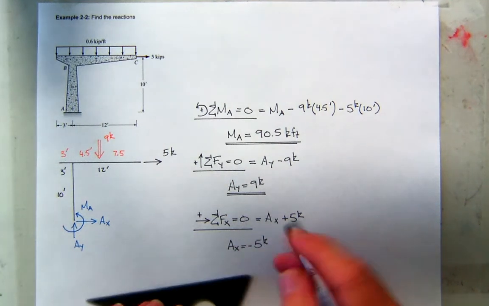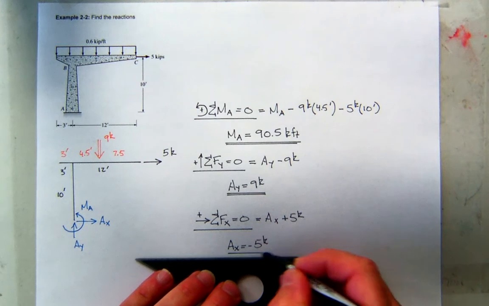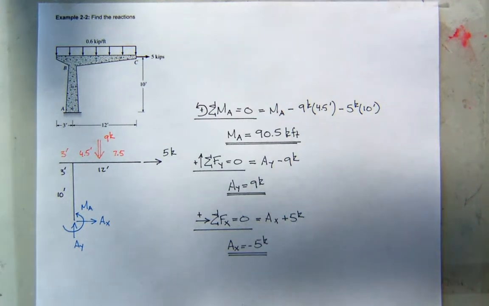Now, we've been trained in our lives, and I'm going through this now with some of my kids, that negative is bad. Like in your bank account, negative is bad. All right? In structures, negative is not bad. Negative is just the opposite direction. That's not a big deal. So if you get a negative force, you think, oh man, I messed up, I got a negative force, I need to turn it around. No, you don't have to turn it around. It's direction. It's not on a number line. Negative 5 is not less than positive 5 in our accounting. 5 is 5. One is to the left, one is to the right.